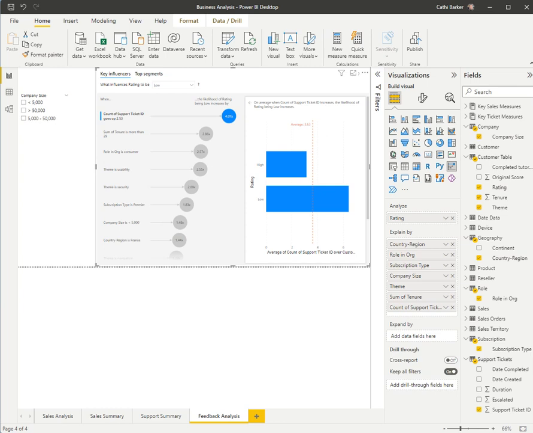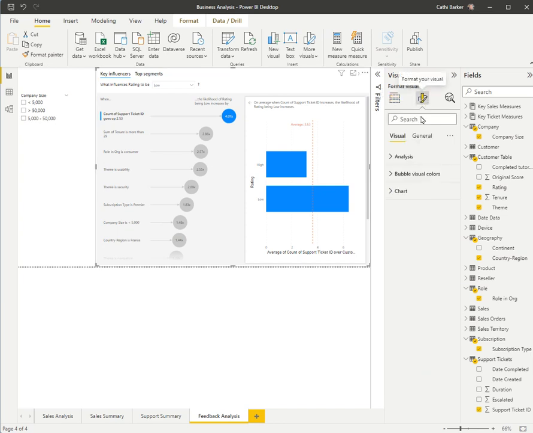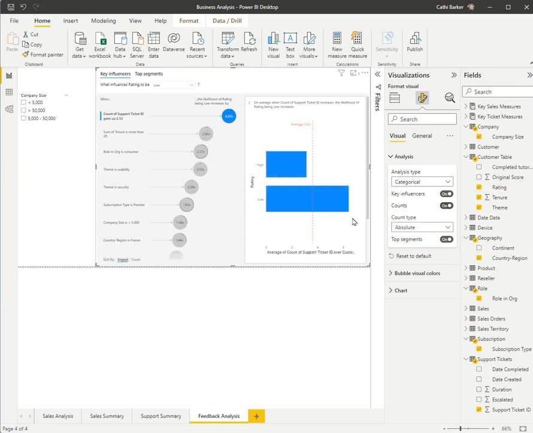So what we sometimes do is if I click on my key influencer and I go to format it, under analyze, there is this ability to turn on the counts. And when I do, you're going to see a circle rim go around these circles. So I'll turn that on. Now, only a small portion, see that little rim there?